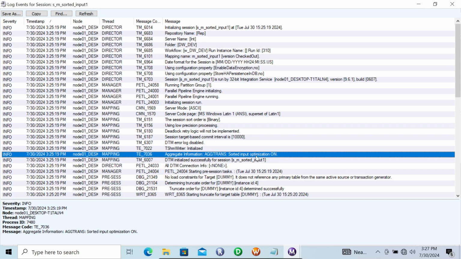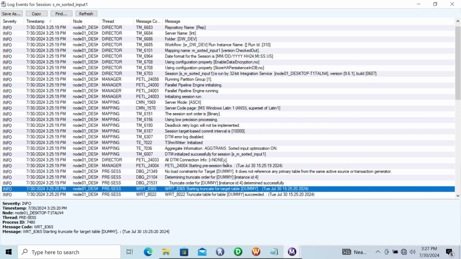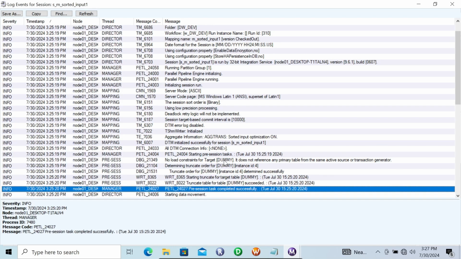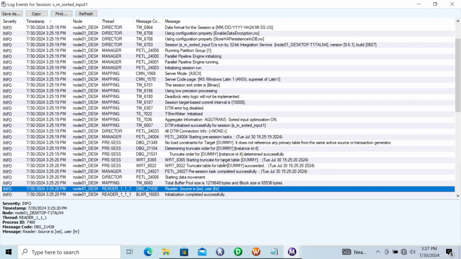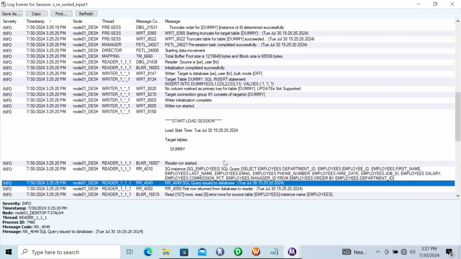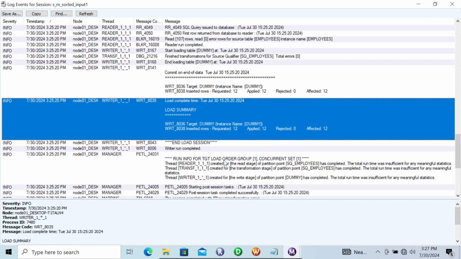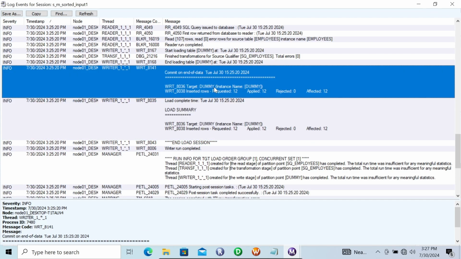And there is no more information about data cache, index cache, all this. You can see the index B tree is not there. If you measure the time taken, obviously it takes less time than without sorted input.